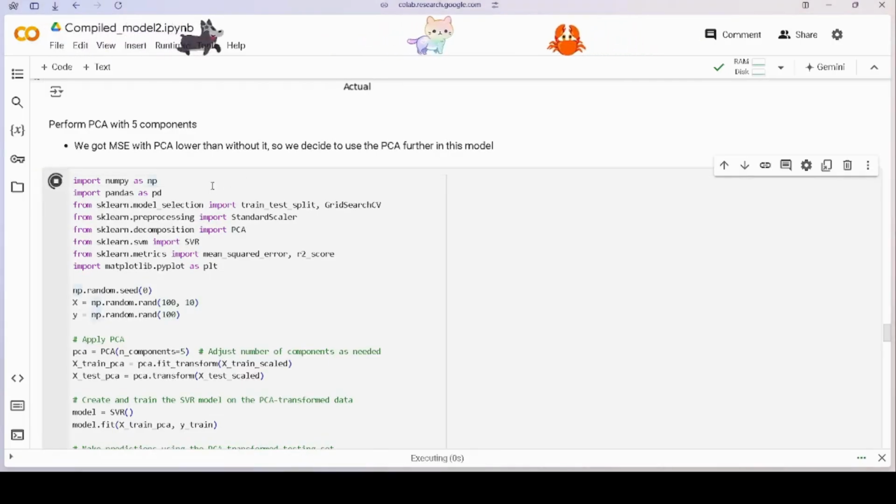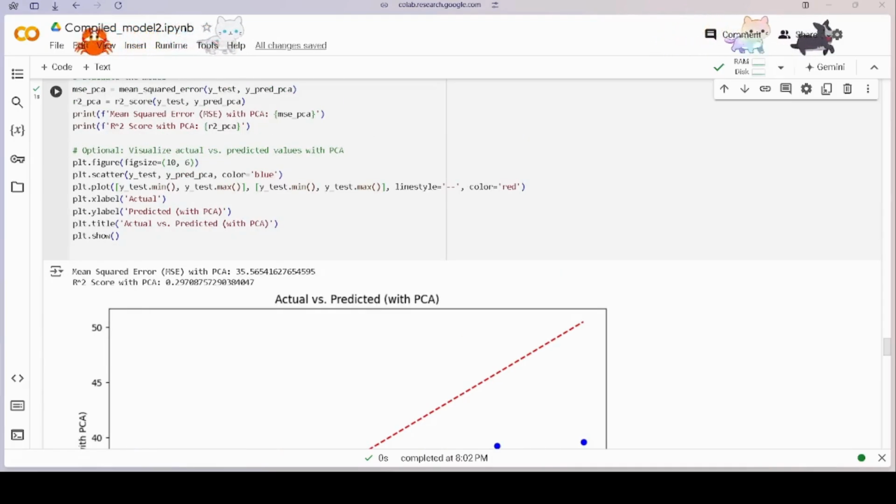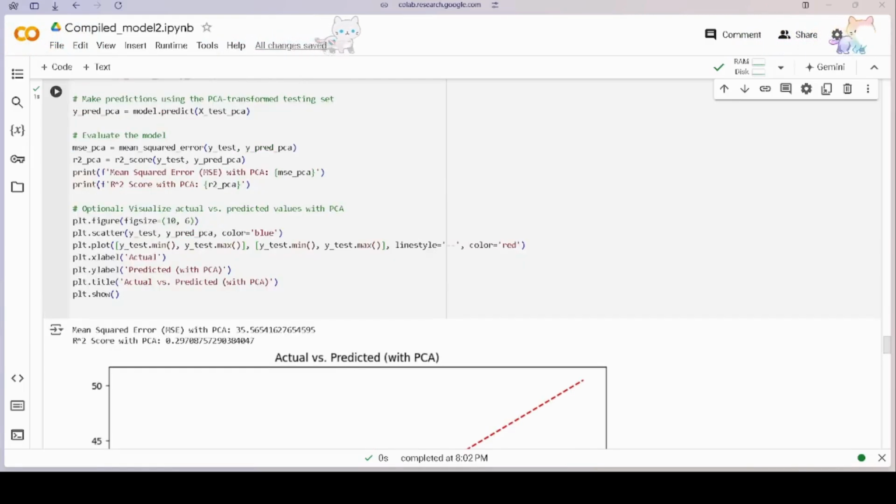Let's run this first. This reduces our MSE to 35.57, a significant improvement. We also achieve an R-squared score of 0.297, which indicates a better model fit.